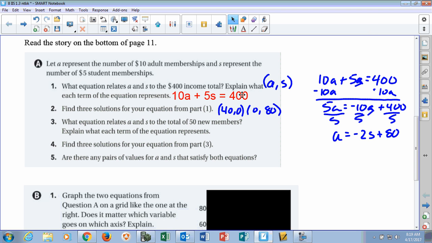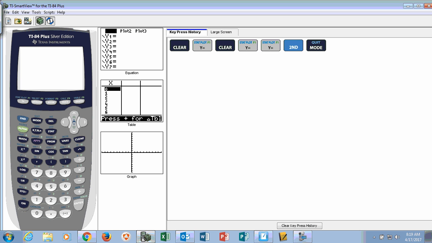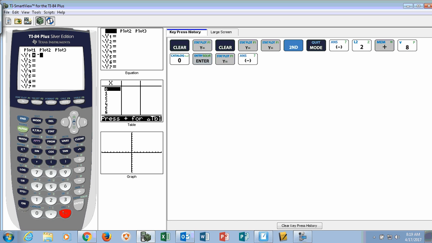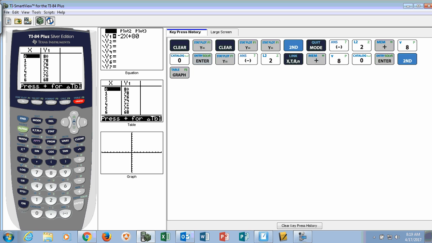So if I were to type that into the calculator, watch this. Negative 2 plus 80. Oh, I got to go to y equals. Negative 2, I'll make the variable here, plus 80. And now when I go to my table, look at all these values that I could plug in to make it true. And I could pick any 3 I wanted. So there's another way you could have done it. I don't think anyone thought of that, did you? You may think of it the second time around.